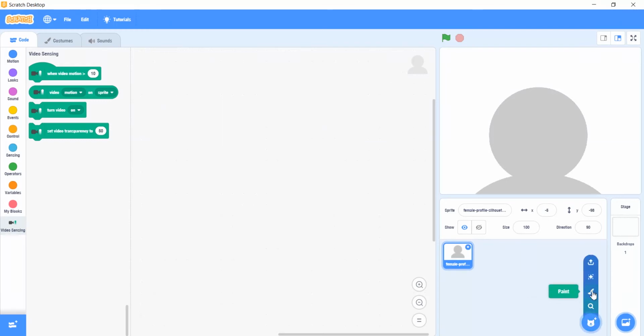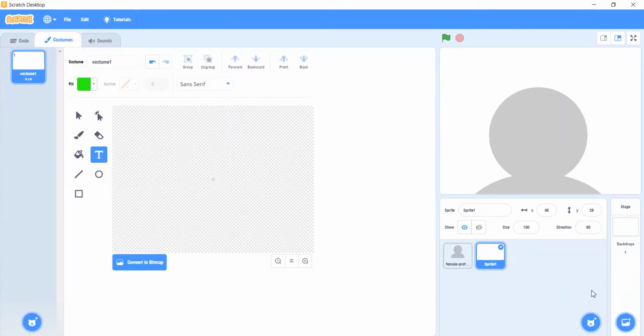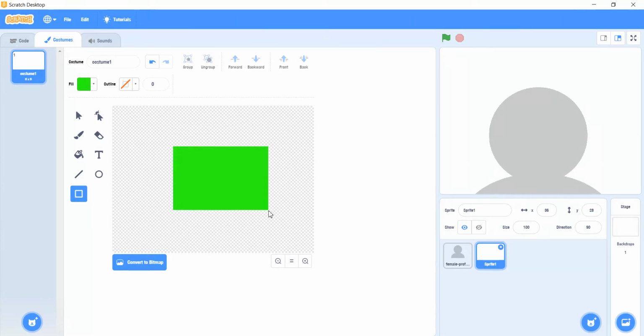So I just come back here, paint a sprite, and then take myself a rectangle. It's best to draw from the center so that you can keep the center point of your box or object. On your output area here, you can actually just drag it around and move it, and you can resize it if you want.